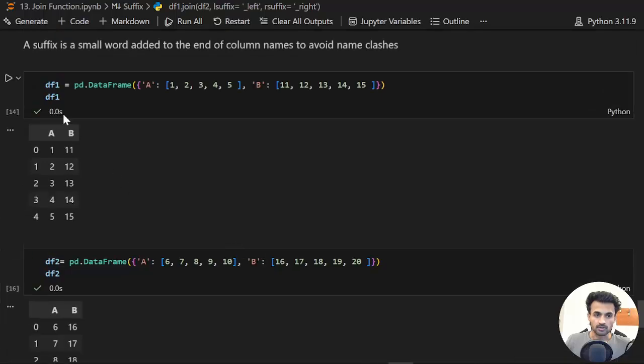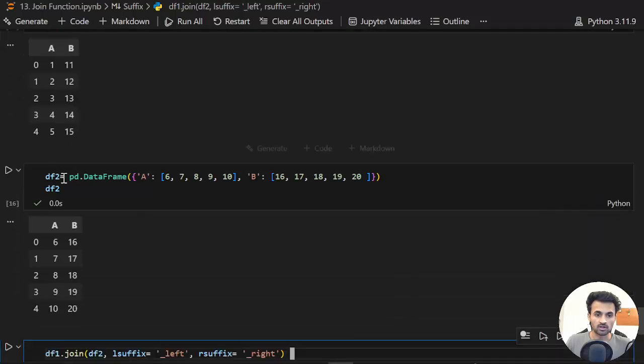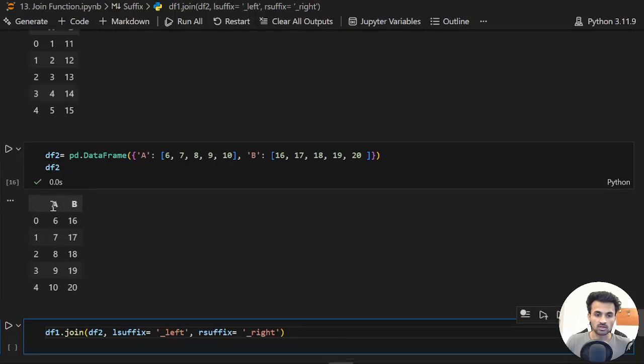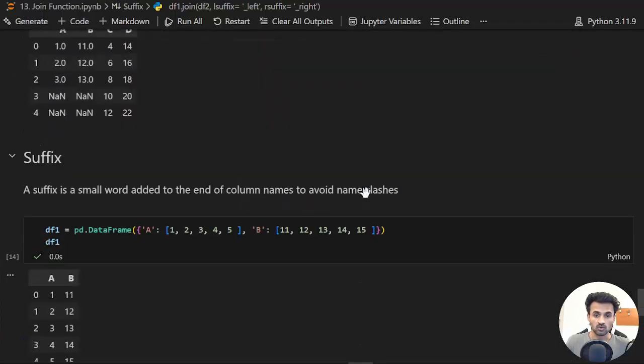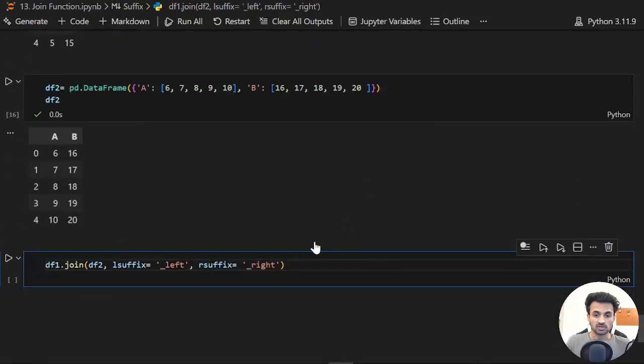So in df1 these columns change to A underscore left, B underscore left, and then in the second table, df2, they change to A underscore right, B underscore right. Why are we doing this? Because we have the same names, so to avoid name clashes we are using lsuffix and rsuffix.